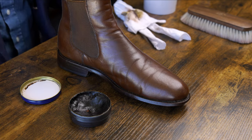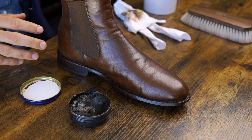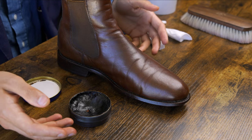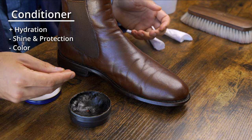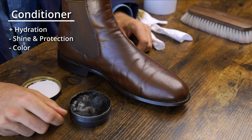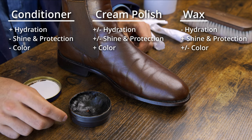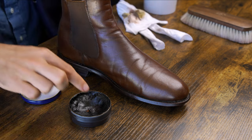Conditioner, cream polish, wax. They all have various levels of waxes or oils that condition the leather. But fundamentally, they have three primary purposes, right? Conditioner restores the structural integrity of the leather by lubricating its fiber structure. Cream polish restores color to the leather by being essentially an in-between of wax and conditioner, but with dyes added. And then wax is made to protect the leather. It really doesn't condition the leather much, if at all. It's made to coat it and protect it.